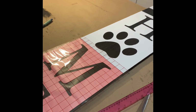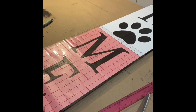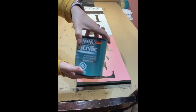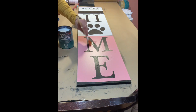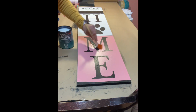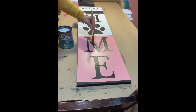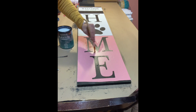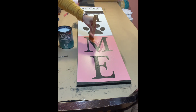Once you're happy with your measurements, you just go ahead and apply your piece. Just rub it on and apply pressure to make sure that your vinyl sticks to your board. I'm using Polycrylic by Minwax, and I'm applying that on my board with a paintbrush. The reason why I'm using Minwax is because it acts as a barrier.